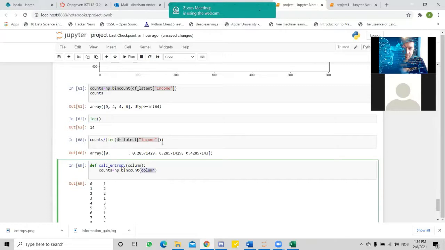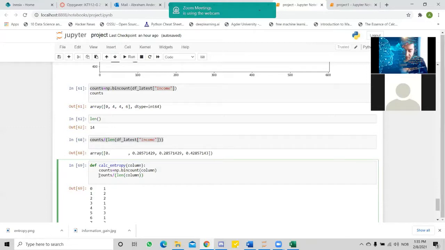The next step is I will divide these counts by the length of the column. When I create a function, I don't need to specify the column name. I will just use a column parameter, because whatever column I call will go through this entire function, right?